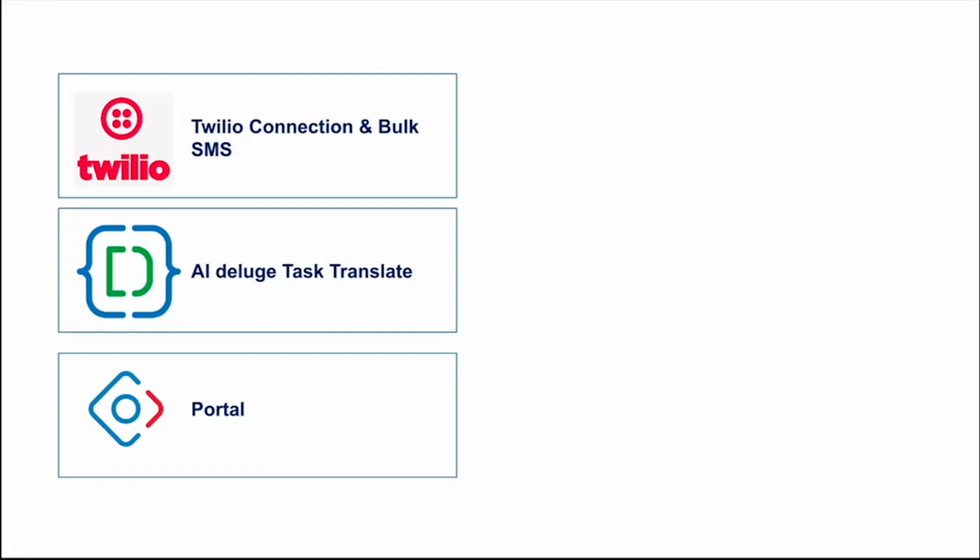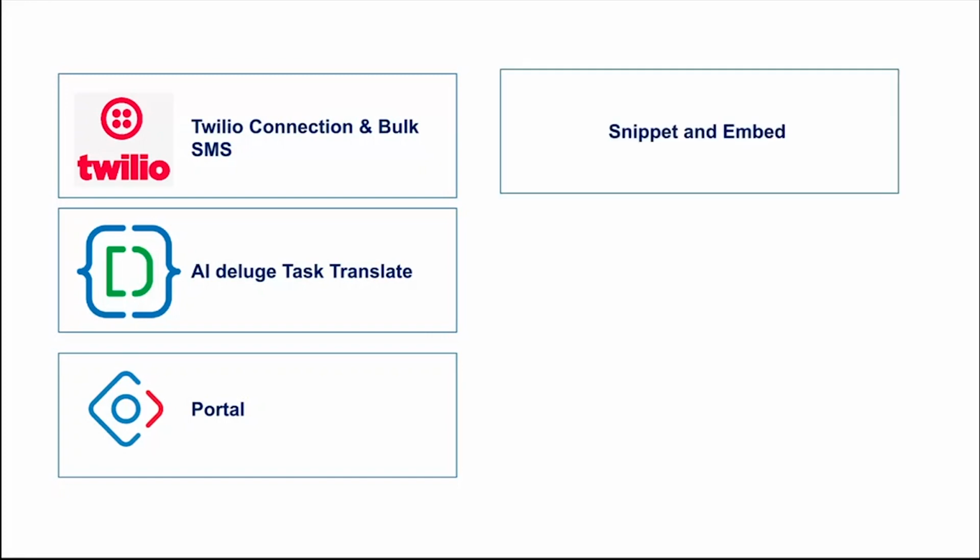And next is obviously the portal. After seeing the notification, the farmer will be attending the event, that is the workshop, and from that attendees list, I'll be giving the portal access to the farmer. After giving the portal access, I'm going to display the product information to the farmer. For that purpose, I'm going to use something called snippets. Using the snippets, I have created a page where all the product information will be listed out. From there, the farmers can add it to the cart, and from the cart, they can place the order to my application. And next is going to be embed.